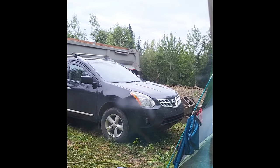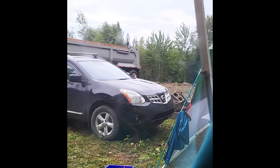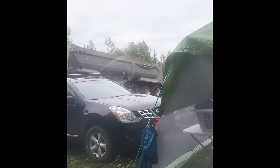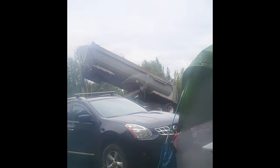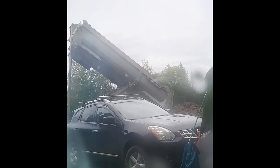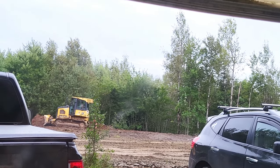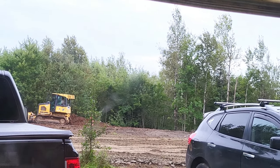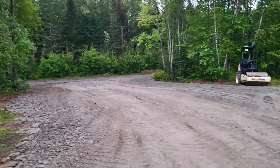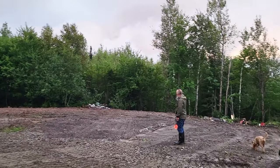Well, you see the toilet in the videos, the porta potty. Let's just say the porta potty didn't make it on time. There was a few days there where we went without a toilet as well. Yeah, that was an interesting situation, but we made do. And when it came to power, we did have a Blue Yeti and solar charger, and that was a game changer for both charging our phones as well as the trailer battery, so we had lights at night.